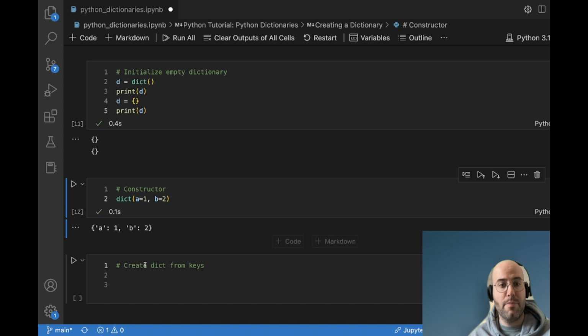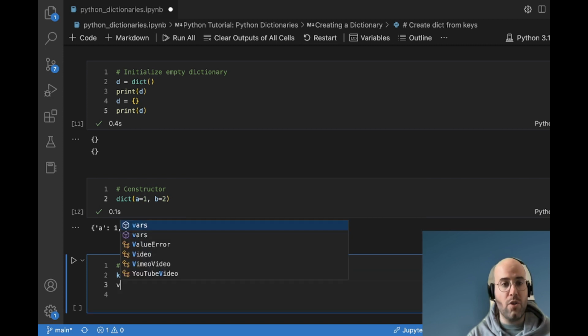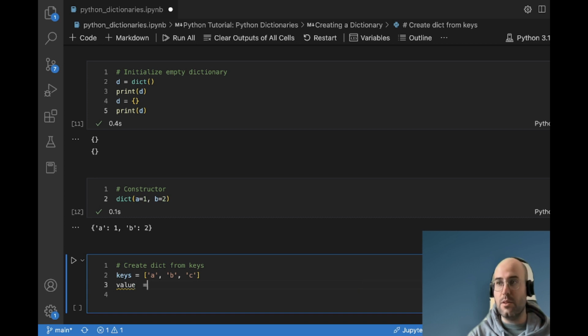If you want to create a dictionary where all the keys have the same value, I could have the keys equal a, b, c, and for instance, I would like all the values to be equal to 0.